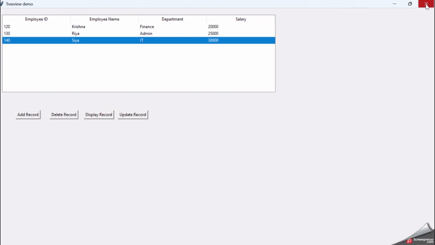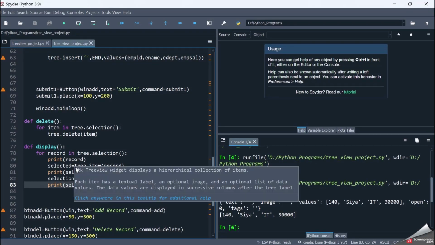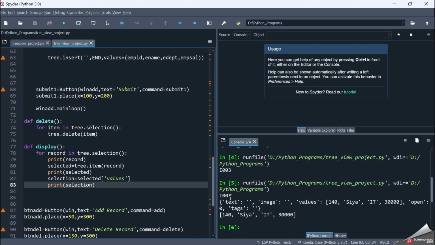Now let's see what values are being held in those variables. So print record will give I003, that is the index value 003. And next I'm saying selected equal to tree dot item of I003.